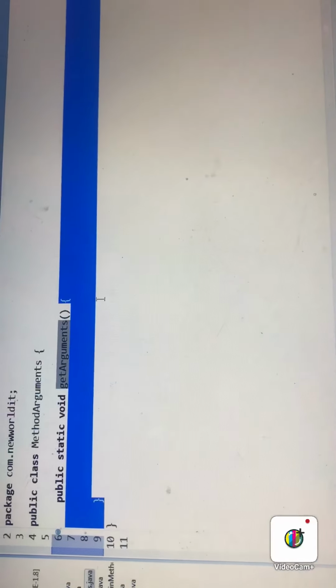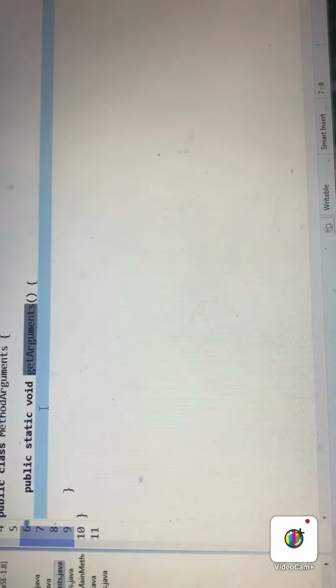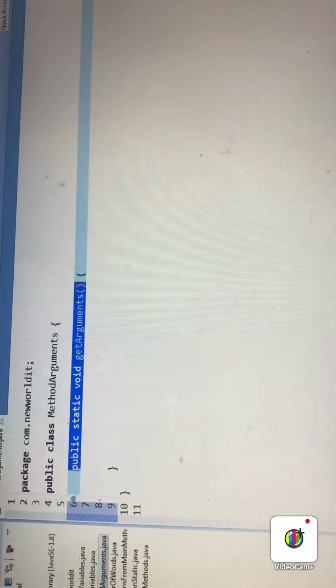The scope of the method is declared as the method implementation. In the scope of the method we will implement any value. So from here to here we call it the method signature.